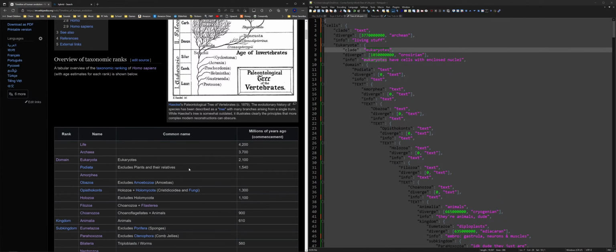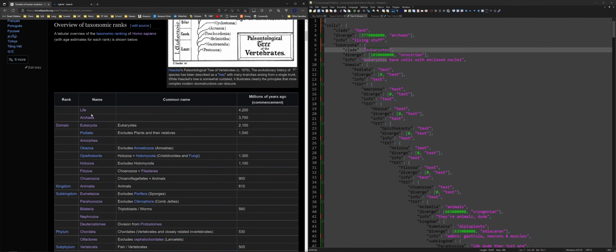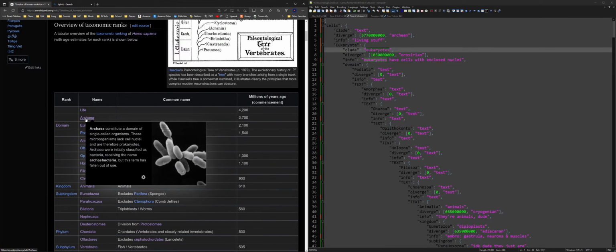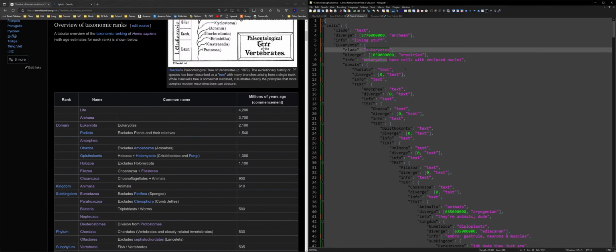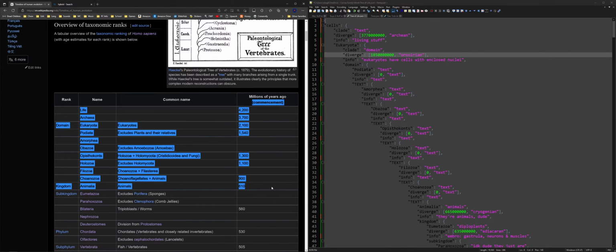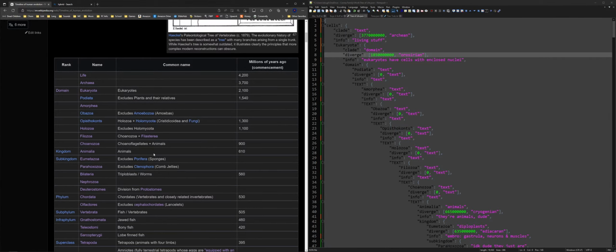That's great. It's just great. Also, Archaea is sometimes said to be a branching point. We're not gonna worry about that right now, because 69 is nice. That's a good number of layers to have. But later we're going to make it more clear-cut. So Eukaryote is a domain. It diverged 2.1 million years ago? That's a different number. Well, I'm not going to trust these numbers. Clade is domain.